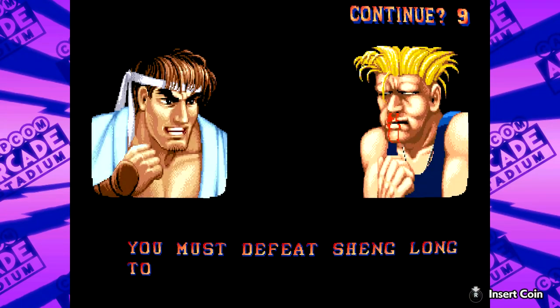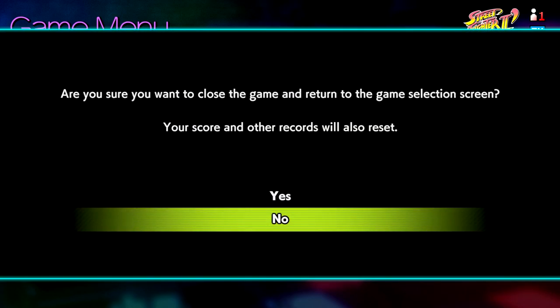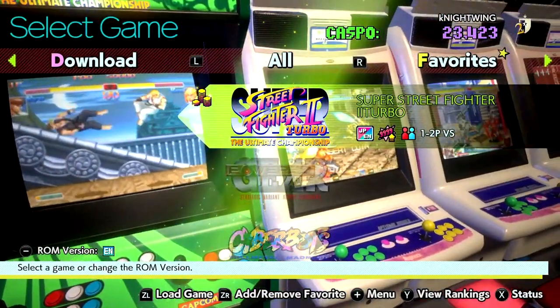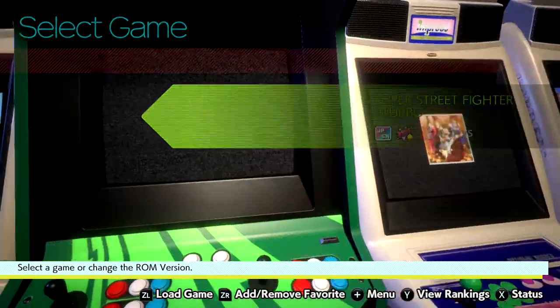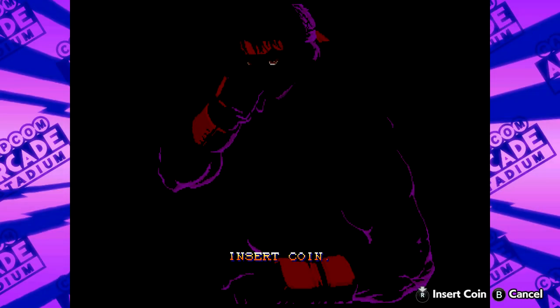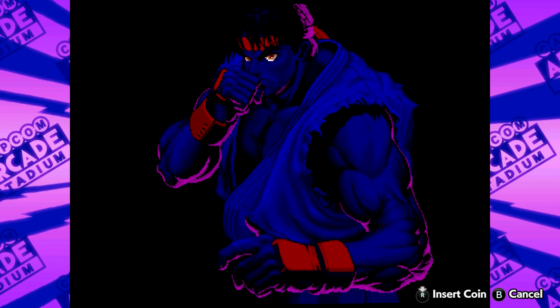You must defeat my dragon punch to stand a chance. Oh, you gave me a bloody nose. Oh, one more. You want to do one more? Yes. You want to do Street Fighter 2 Turbo? Okay, let's do it. Then I can play you with somebody else. Okay. So I know you're going to pick Ryu again. Maybe.